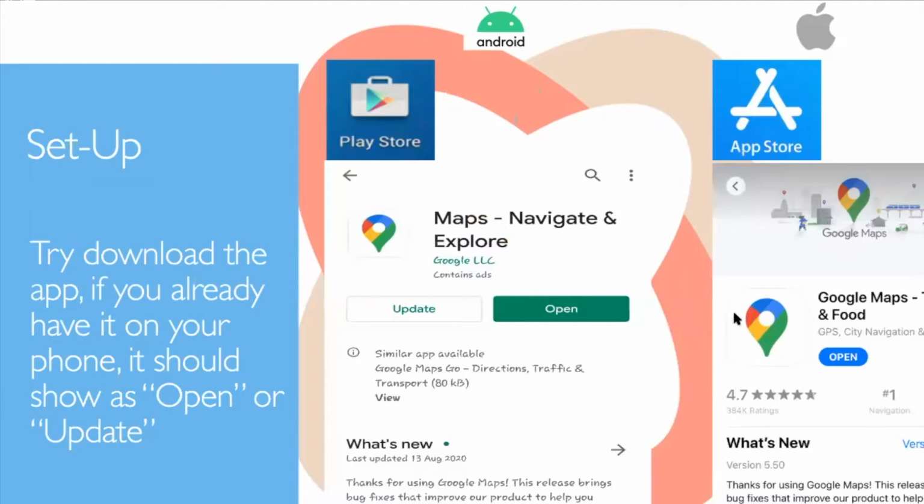Now, the icon that you're going to be looking for to download Google Maps is, I believe, their updated icon. They used to look a little bit different before, but now when you're searching for Google Maps, you're searching for the little multicolored peg here. Just type in Google Maps on either the Play Store or the Apple App Store, and it'll be the first one to pop up. It's a very popular app, so it should be on the top of your list there.